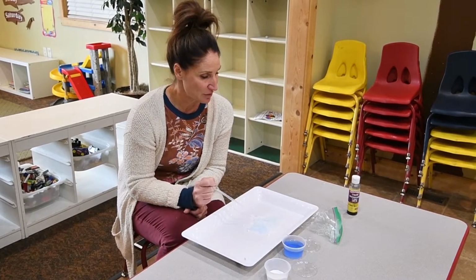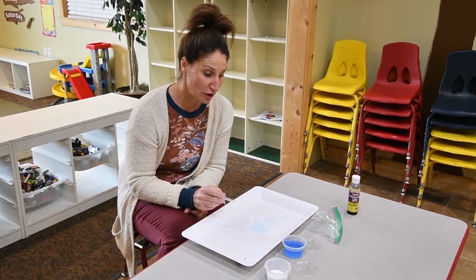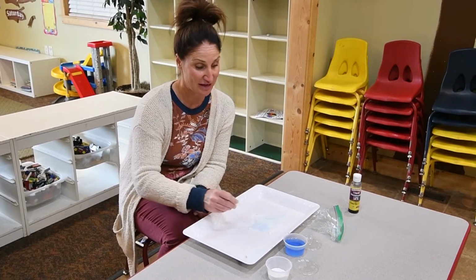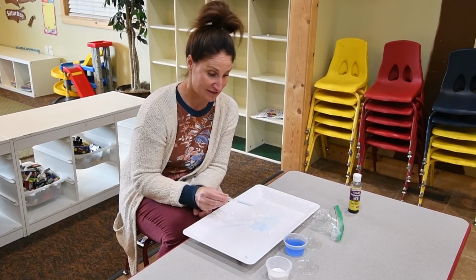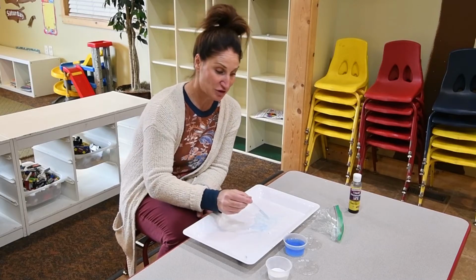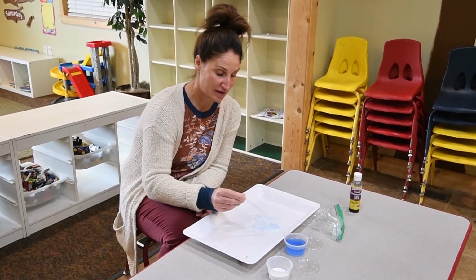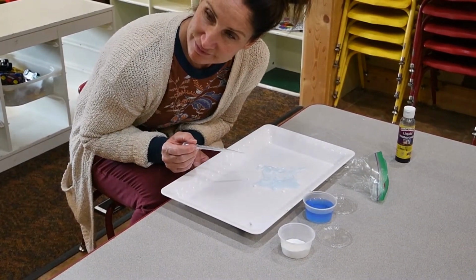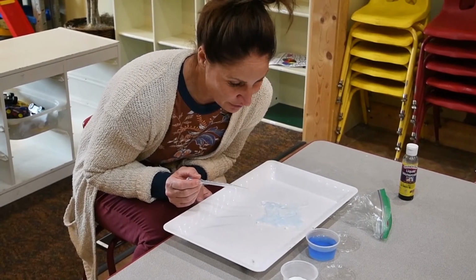What other things can we notice? Look, I still have a lot of bubbles that I'm going to get out of this pile of baking soda. So just notice that you don't need to use all of your baking soda at once and you don't need to use all of your vinegar at once. You might even try making a design. Maybe here I'll try and make a circle. Watch that fizz and bubble. Can you hear the sound it makes as it bubbles?